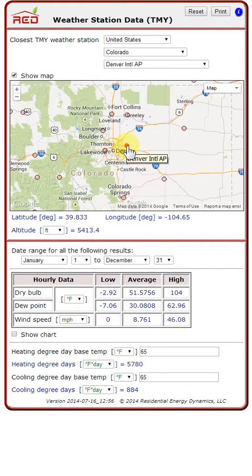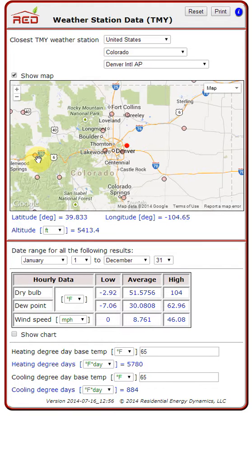So the red dot is my selected weather station. Notice it's selected in the drop-down menu above. These are just like the ASHRAE 62.2 tool. Then the surrounding pink dots show other available weather stations in Colorado and in surrounding states.